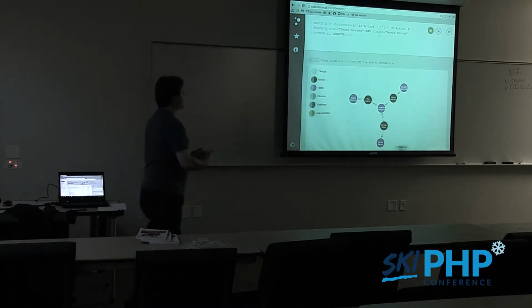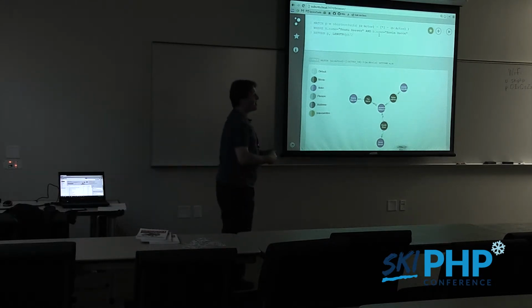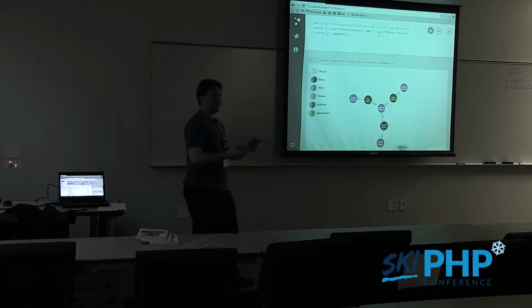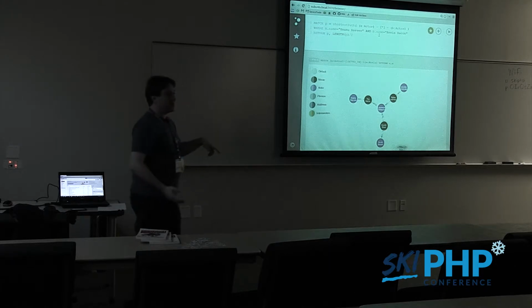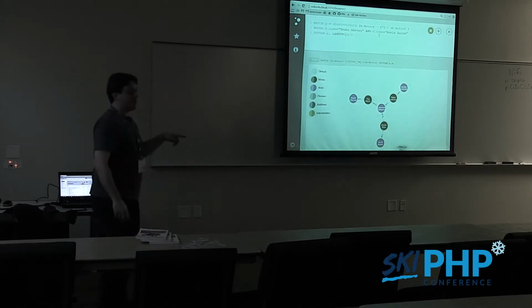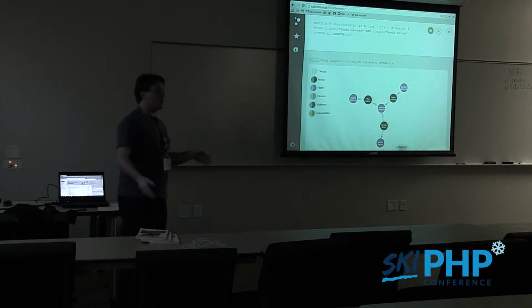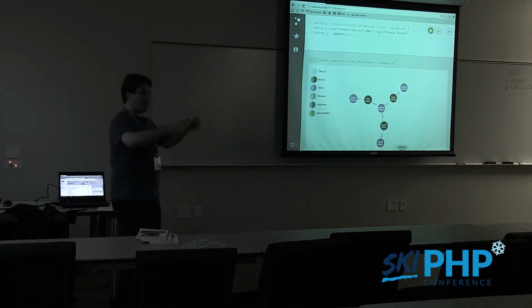This shortest path function is how I was cheating before. It's going to return to me a path. In fact, it's going to find the shortest path between all the nodes, or if there's more than one, it's going to return all of them. Assign that set of paths to P, and then return those paths to me, and also return the length of the path divided by 2, because that's going to tell me how many degrees away from Kevin Bacon I am. The reason we're dividing it by 2 is because we don't want all the movies in between. We want an actor to a movie to be 1 degree.